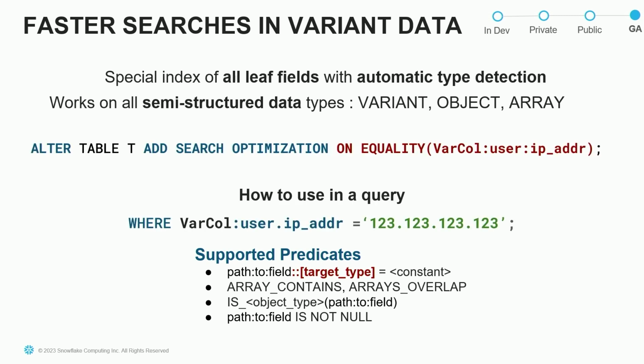To enable a variant column for search optimization, this is how the syntax looks. It's very similar to what we saw in the substring case, but the only difference is here we're doing an equality matching, and the column there can either be the full variant column or a subpath in the variant that you're interested in enabling for search optimization. You'll make this decision based on what kind of queries you want to accelerate. So a query which looks like the one below here will be faster with search optimization once you enable it.